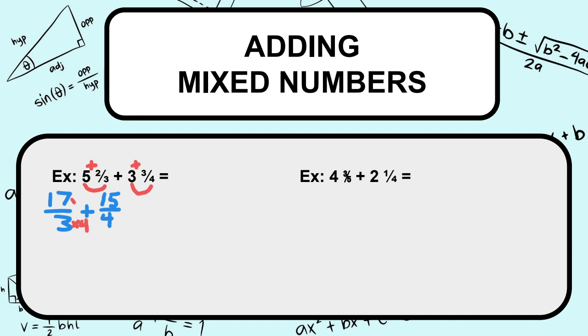So we're going to multiply 17/3, both the numerator and denominator, by 4. And 15/4, we're going to multiply both the numerator and denominator by 3. All right, so let's do this multiplication. We've got some bigger numbers here. We're a little outside our math facts, but don't worry. I'm also going to review a mental math strategy with you here. But let's look at 17/3.